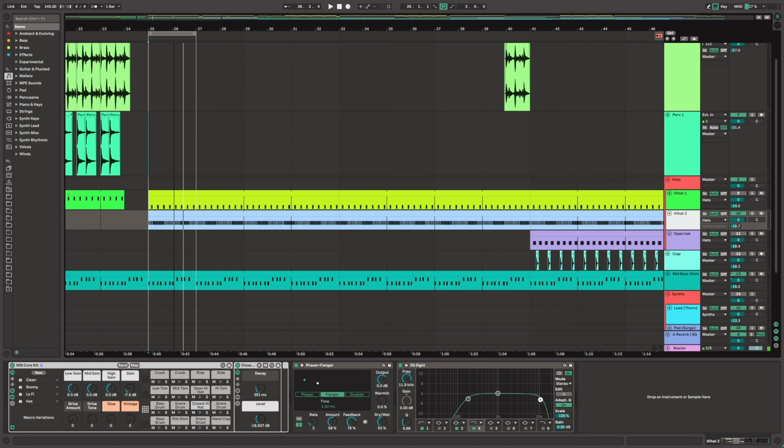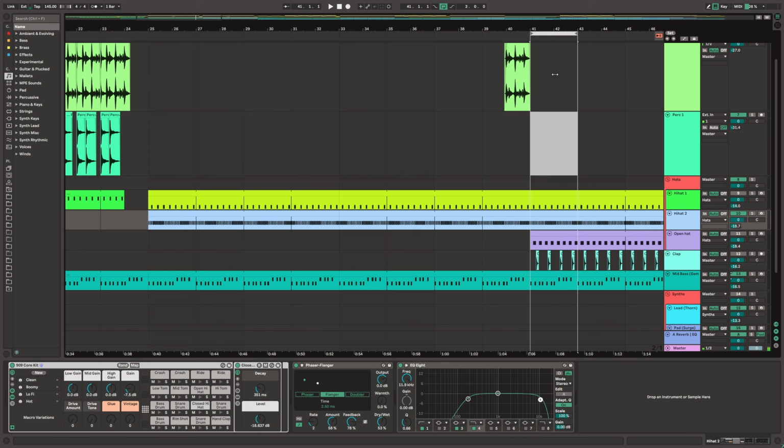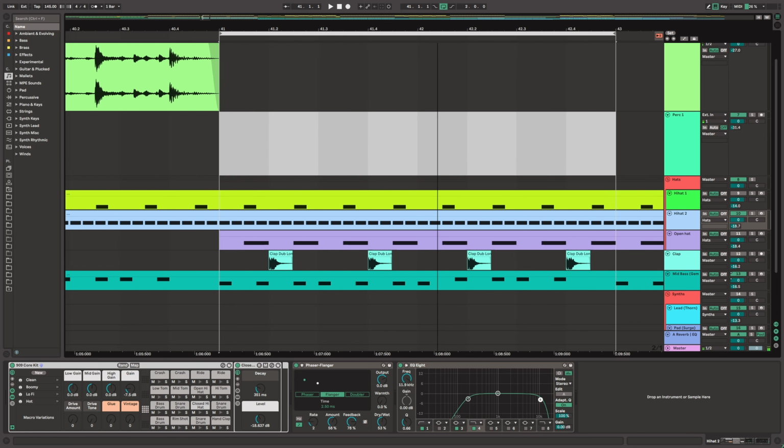And then later in the arrangement, we also have this open hat that sounds like this. So it's much louder, and it gives this drive to the track in certain parts of the arrangement.